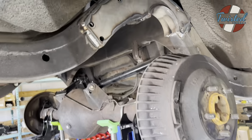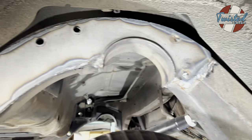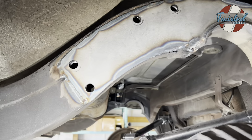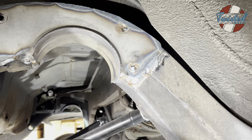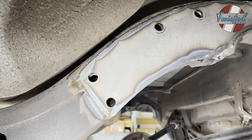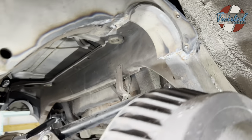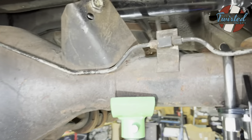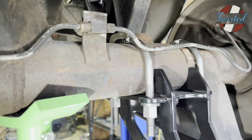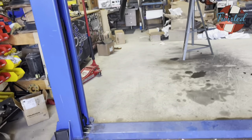All right, a little bit of progress. We've got both frame notches welded in. Lined everything up, welded all the edges, and then these two holes on the notch don't pass through to the bag bracket, so we just welded those up. Additionally, under here, you can't really see it. Let me go around to this side.